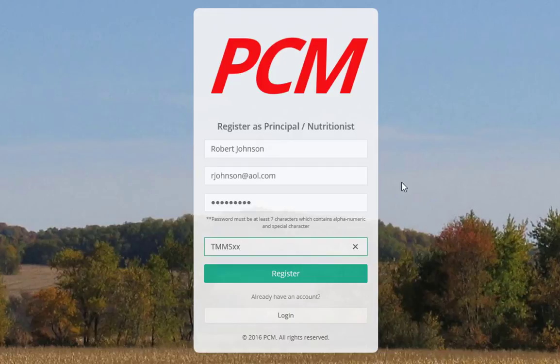Then you can click the register button, and away you will go. It will go into the system, generate an email and send that to you, at this address right here. And you will be able to log in once your tenant has approved you.